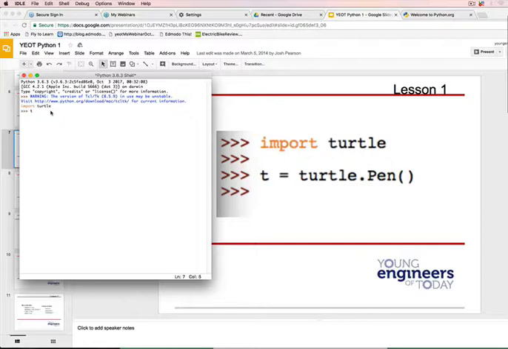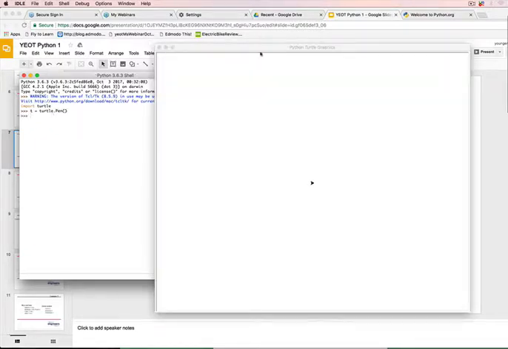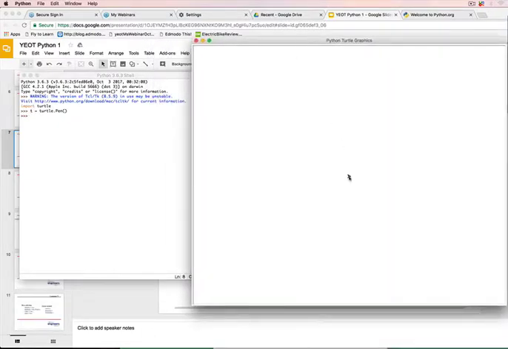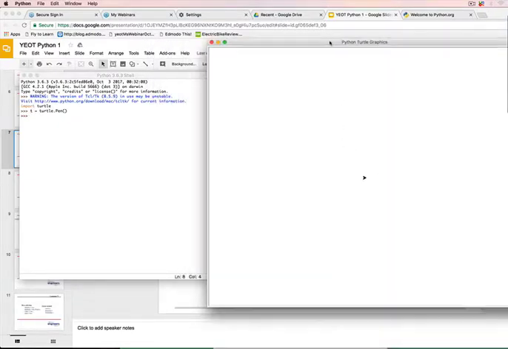And I'm going to say t equals. We brought in the turtle library, and then turtle.Pen(). And up comes a window when you're running it, and this little diamond here is going to represent the turtle. Go ahead, raise your hand when you do that.